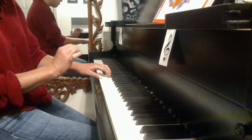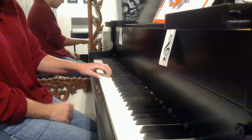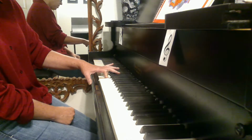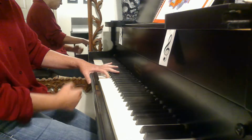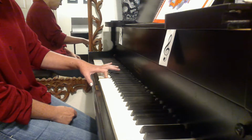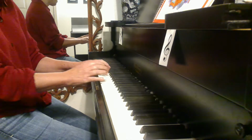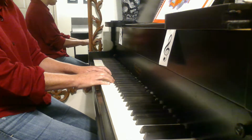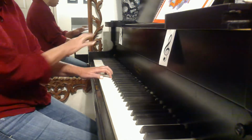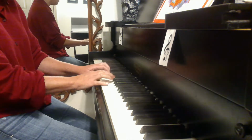So if you can, in the first month or two, work really, really hard to make sure their fingers are round. We don't want this. That's wrong. We want to build muscle memory, and we want to build strength with that knuckle that way, not this way. The other thing is flat fingers. Don't let them do this. They've got to be up. And we'll have better lessons, because it really does not take very long. But if the parent cannot force this onto the child in the beginning, then we battle it for so long. It's just better to take care of it right away.